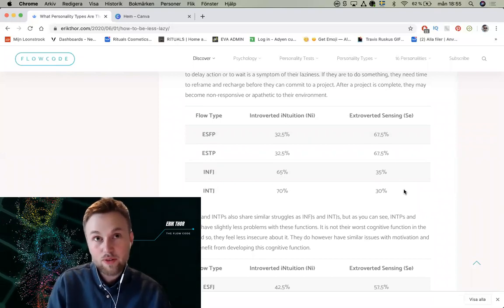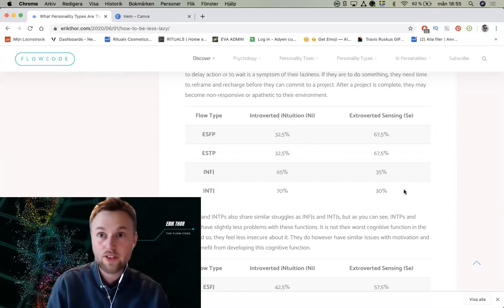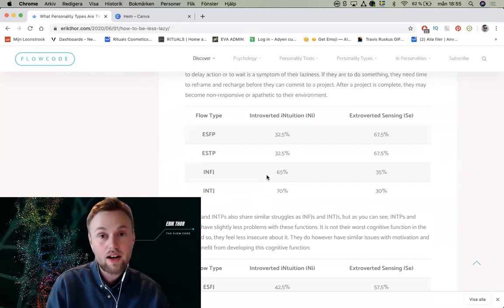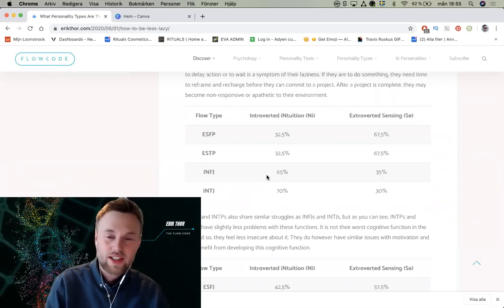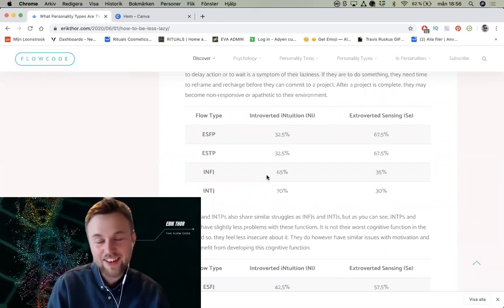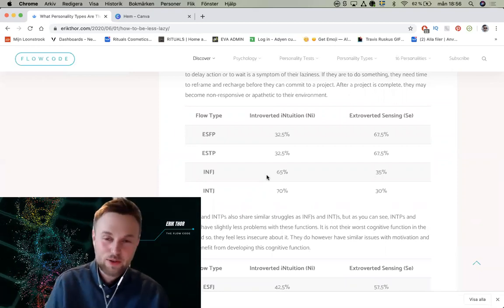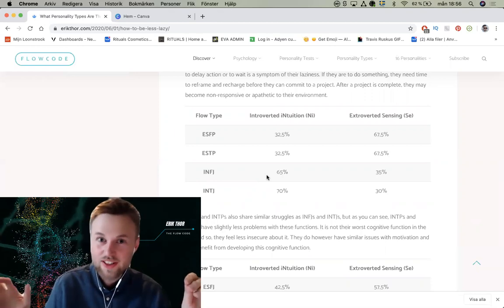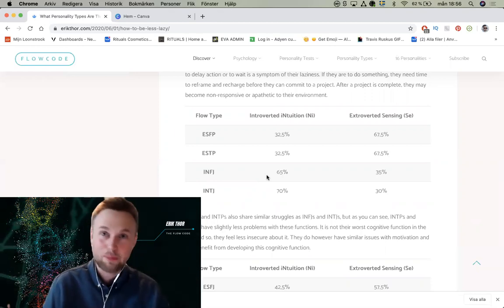The problem for an INTP or an INFP is also getting yourself to feel motivated by a task. You are, just like the INFJ, stressed and drained by doing things. But INFPs, INTPs have one benefit, and that is, it's not the worst thing in the world for them. When you look at an INTP, extroverted feeling is the worst thing in the world. When you look at an INFP, extroverted thinking is the worst thing in the world. But when you look at extroverted sensing, it's kind of like, sucks, but fine.